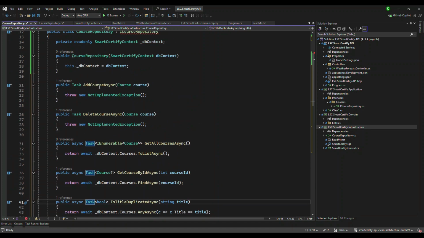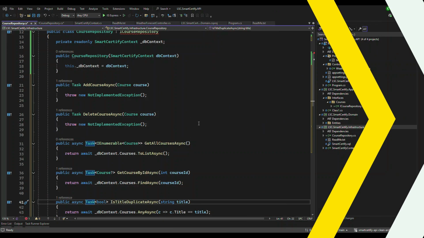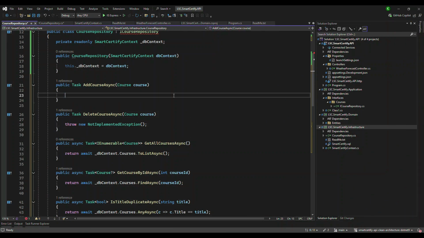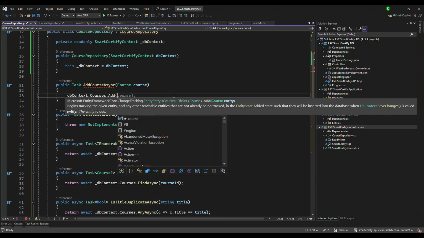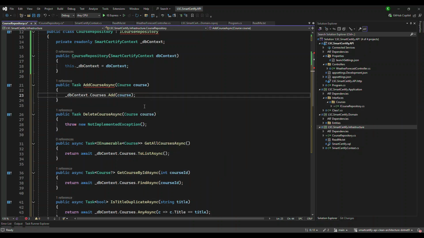Now let's implement add course. Add course is simple. Again, same thing, dbContext.Courses.Add. And if you see what is inside the add, it is expecting a course entity. What we are getting is a course, so we will add it. Now Entity Framework will start tracking this record. It is not inserted yet.